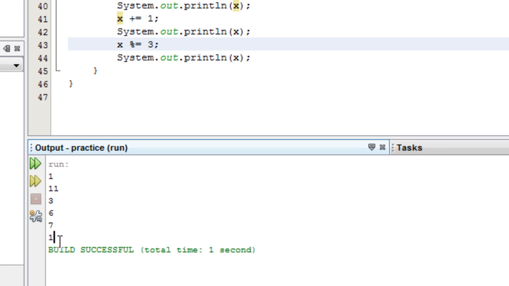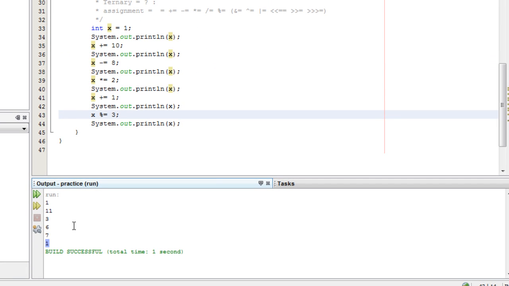So we have a remainder of 1. Therefore, 3 only goes into 7 2 times, and it leaves that remainder of 1. That would probably be the better way of saying it.